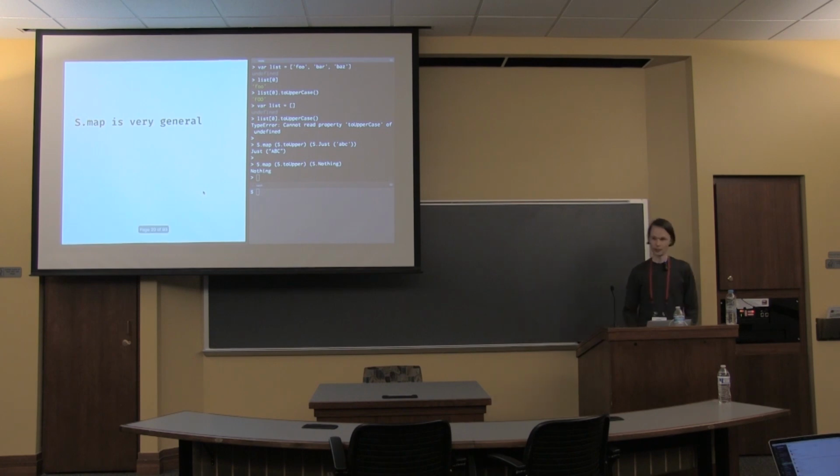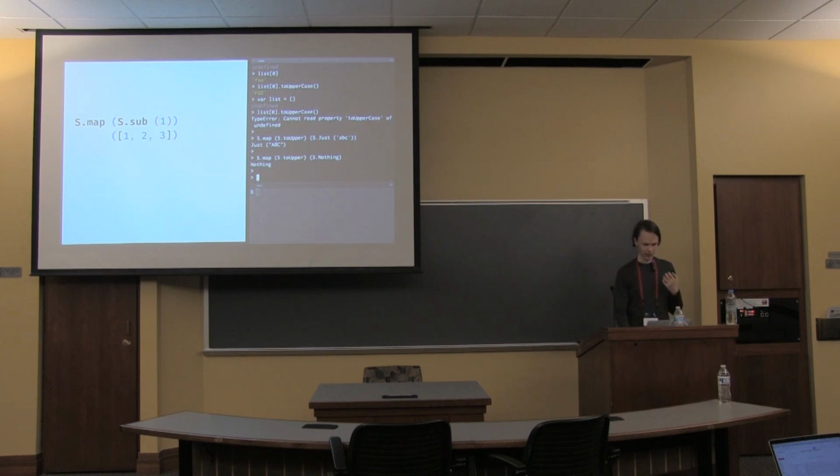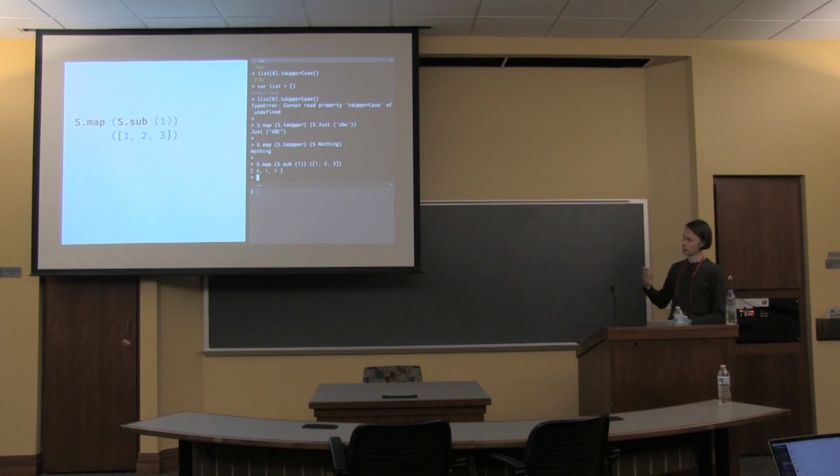But what's really cool is that map is a very general function. So we can map over arrays, and I certainly had a mental block for quite a long time. I got into programming through Python and JavaScript, and I had somehow wired it into my brain that mapping is something specific to lists and arrays and that sort of thing. But it's a more general operation. So this sub function is just the subtraction function. So this is going to give us a function that subtracts 1. And let's give it an array 1, 2, 3. And we've simply subtracted 1 from each element in that array. So nothing too surprising there.